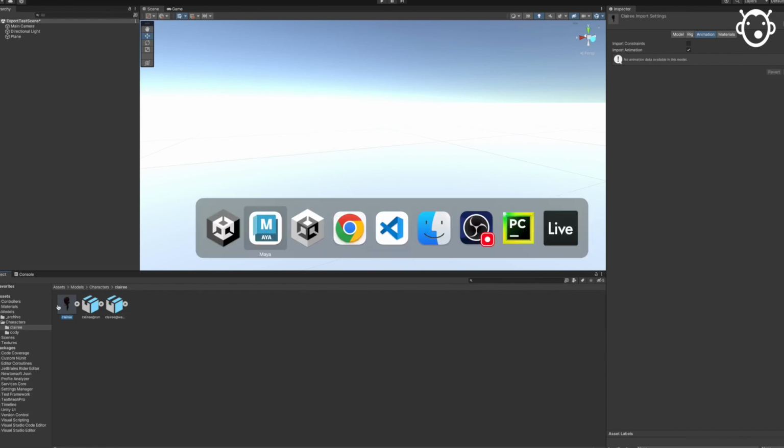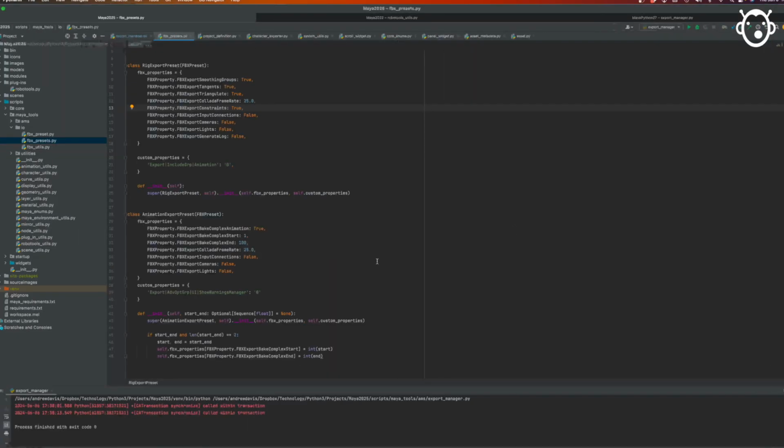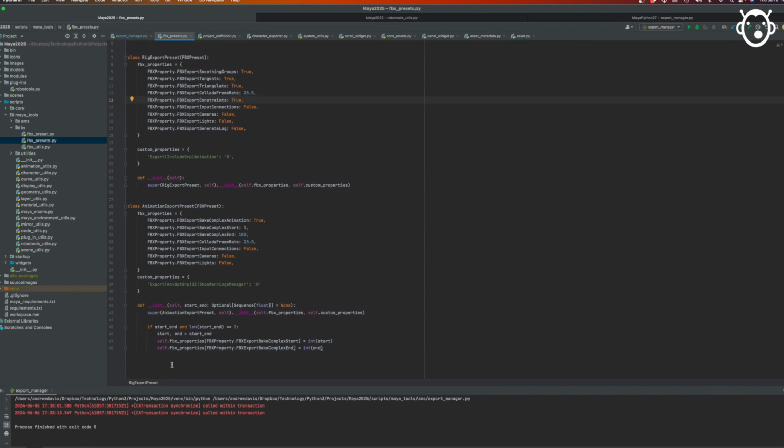and that's what we want. And to get that working, I created two different FBX presets, and this is essentially like a Python script that in the code sets different values for when we're exporting the rig to when we're exporting the animation.